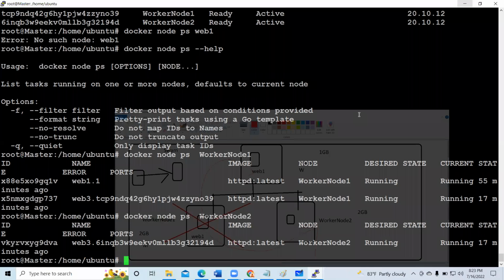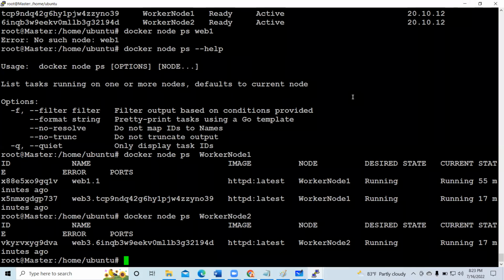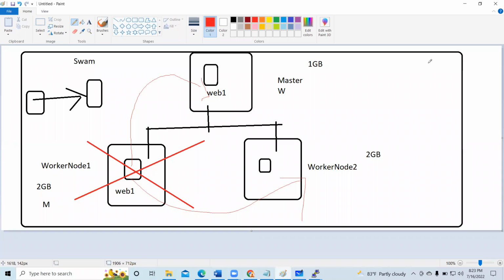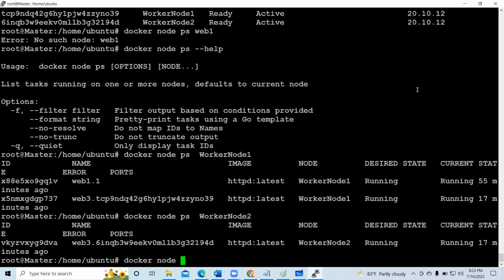Type Docker node, something connected with the node. We are going to delete the node, the host.